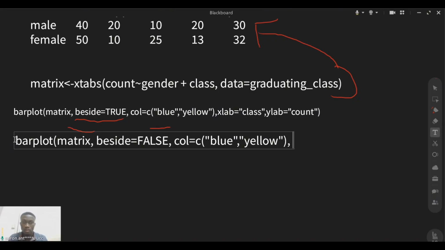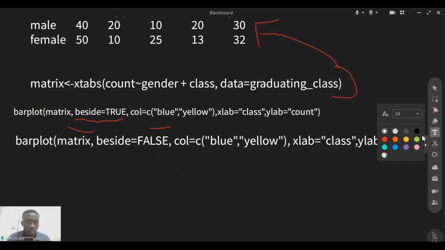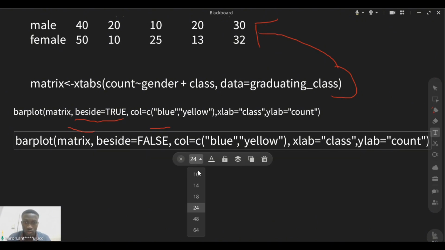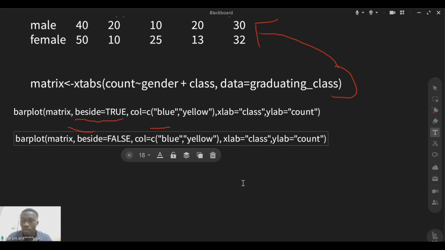Then our x-axis is the class, and then the y-axis is the count. We close the bracket. Alright, so this code will also output your stacked bar chart. All right, move on to the next question.